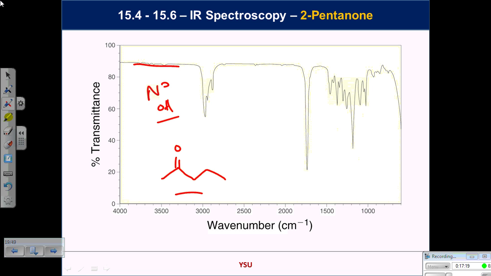Now the dead giveaway here, we've got similar structures. We've got sp3 CH, and we've got some situations over here with all sorts of different possibilities, but similar to the ones we've already seen. The dead giveaway here is that. And that is a very strong signal, as they typically are for carbonyls. Now, in the lab this week, those are the signals you're looking for. Most of the examples you will get are alcohols or carbonyls, ketones, for example. And if you didn't get one of those things, you're looking for the absence of the signals. So if you don't see the signal, that can tell you it's not something.